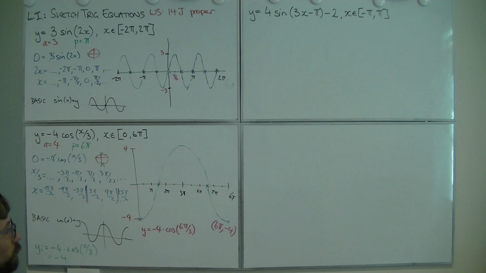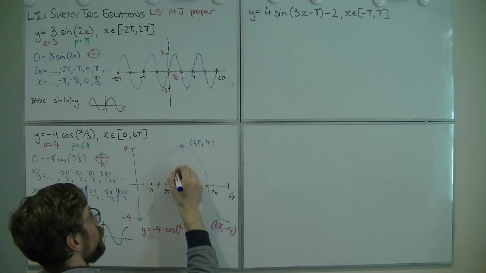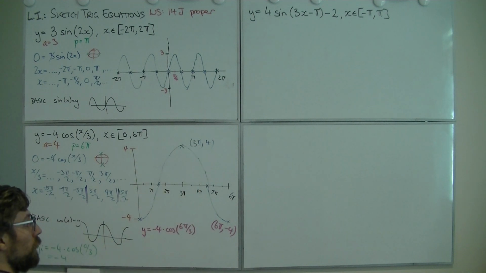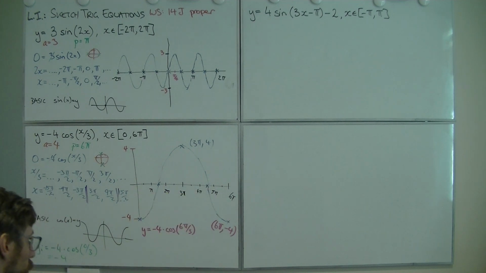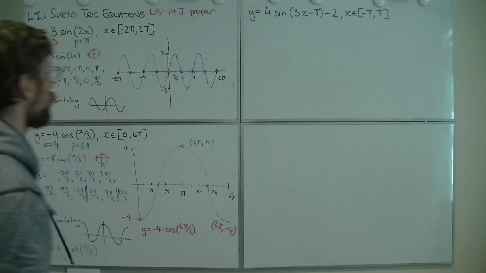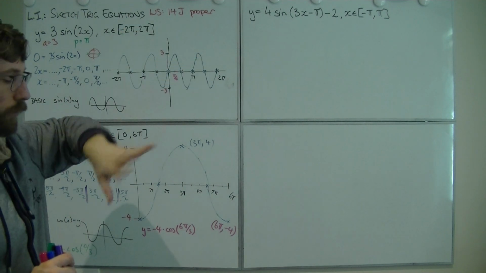If we were being perfectly proper about it, we should label this as well. 3 pi, 4, just to say that that's the highest it ever went. This one, since it's an intercept, it's kind of implied that it's already there. We should label all these intercepts properly, but since I ran through it with you, I'm pretty sure you guys know what I'm talking about. Beautiful, so that's them. Those are relatively straightforward because you've just got amplitudes and periods. Over here, we've got extra shifts going on.